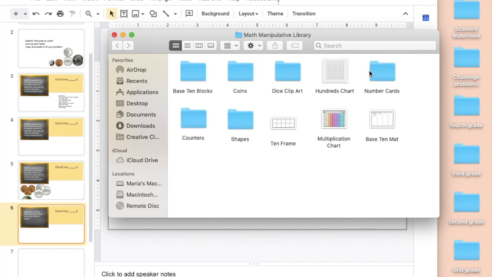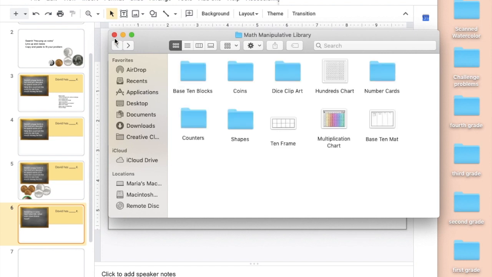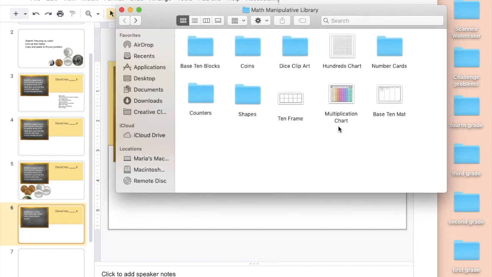And then shapes. I don't really have a lot of shapes in there yet, but my idea was to eventually have them. I don't work with a lot of kids that need a ton of shapes right now. It's kind of just grown as I've needed it.